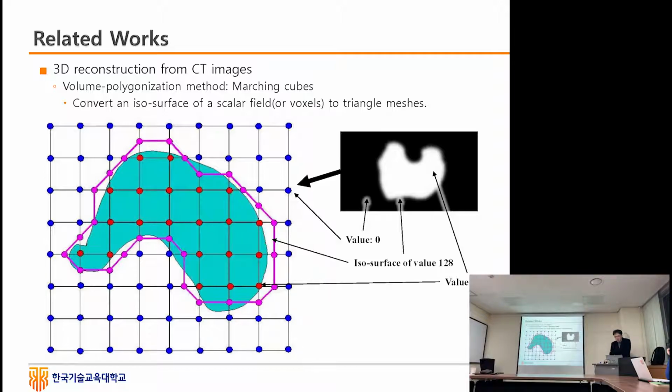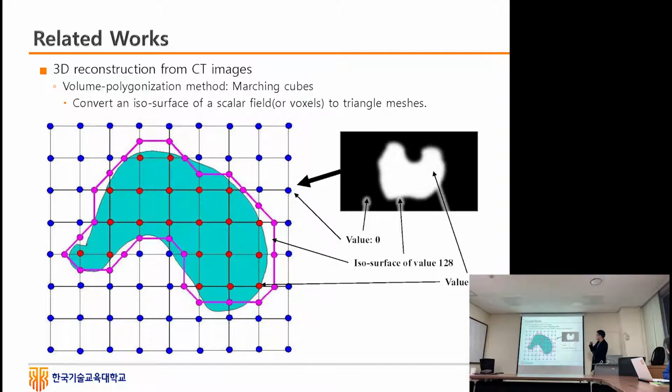In the marching cubes method, this is the grid representation of this CT image. The background is represented by a blue point, and the white color, the 255 pixel value, is represented as a red point in this grid.